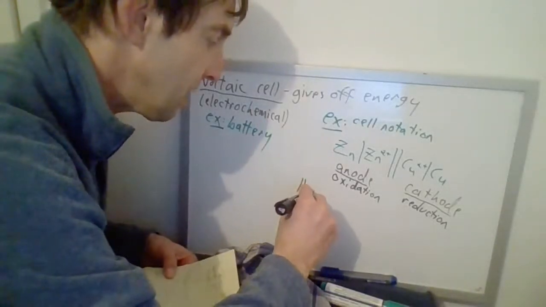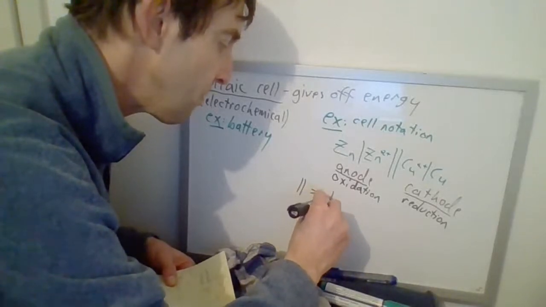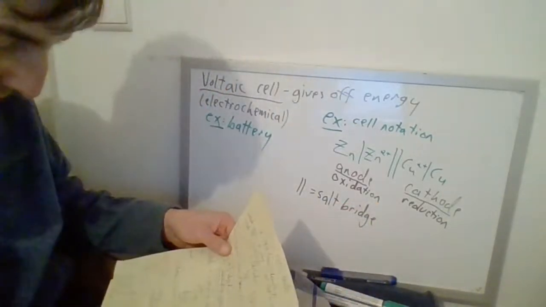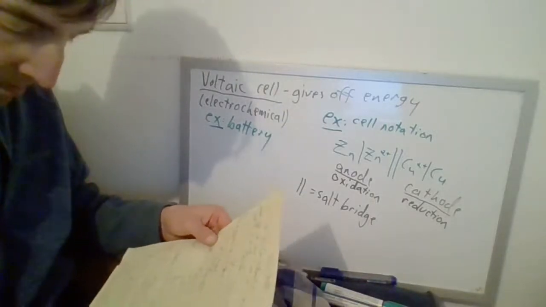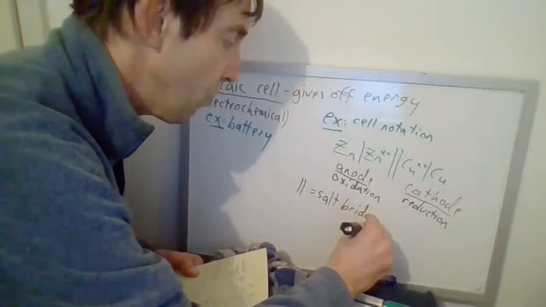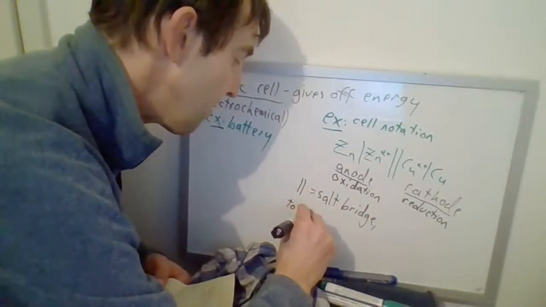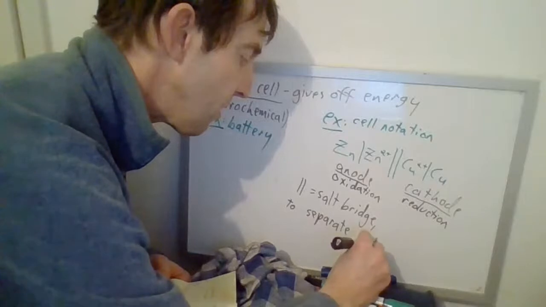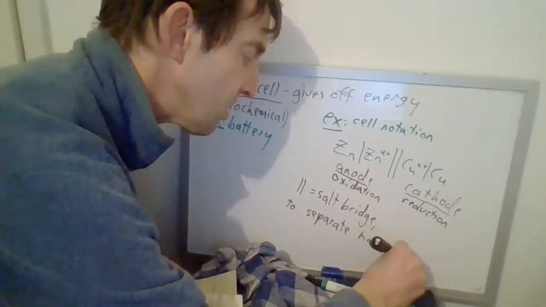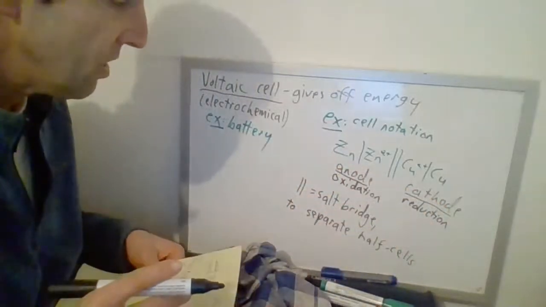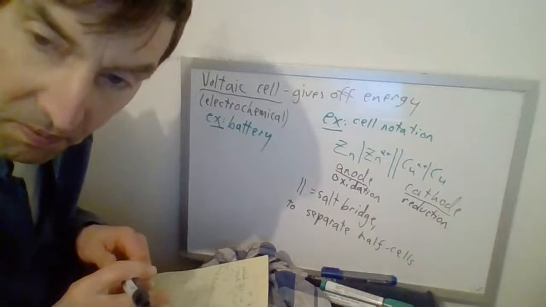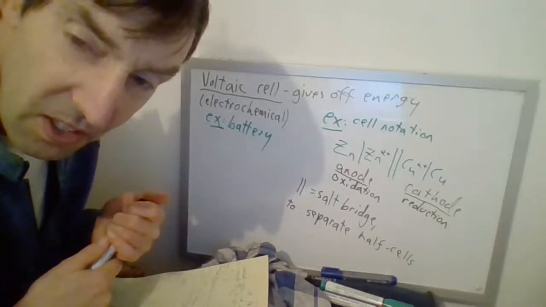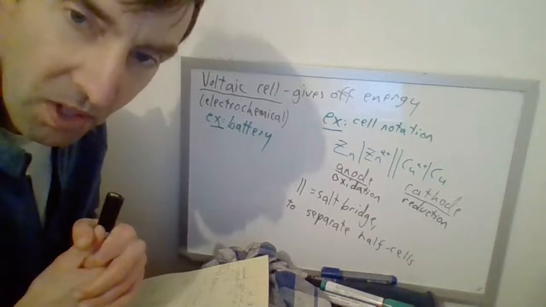This thing in the middle, that represents a salt bridge. We're going to draw that. Don't panic. It's not a bridge you can walk across, but it's also not a big deal. But it has to be there. And what it does is, I'm going to say salt bridge to separate the half cells. Each of these is half the story, the anode half and the cathode half. So the salt bridge is going to separate them, but it also connects them. So you got an anode, and what's happening there is oxidation. You got a cathode, what's happening there is reduction every time.